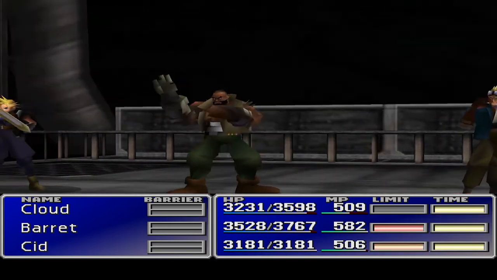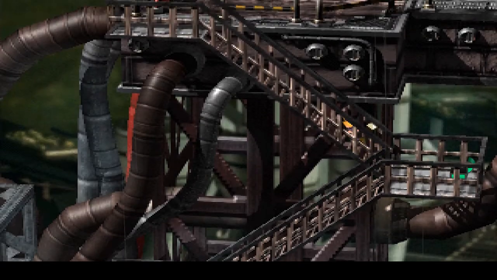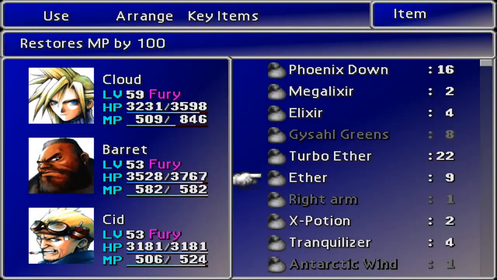Nice. All right, let's move on. Probably going to need to give Cloud another Turbo Ether by the time we get to the top of the stairs, but that's fine. Got lots of money, lots of gil, but that's about it. Okay, here we go. A Hojo fight is around the corner.